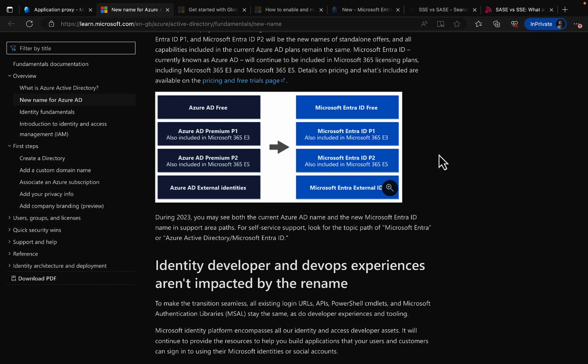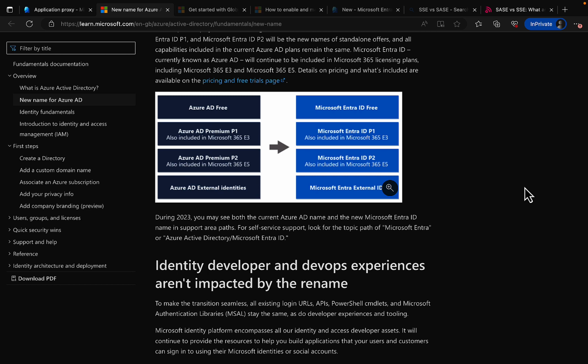I'm going to presume that this includes what we currently know as Azure AD Connect, which is the tool that is used to synchronize your on-premises Active Directory to what we know as our Azure Active Directory at the minute, but what we are going to have to start calling Microsoft Entra ID. So I'm going to assume, and I'm going to check this out as soon as I get the chance, that it's going to become known as Microsoft Entra ID Connect going forward.